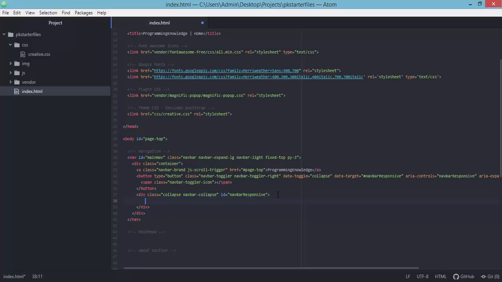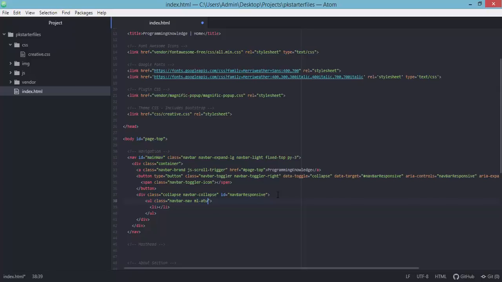And inside this div, we need to add the elements for our menus. So an unordered list with list items, and our unordered list will have the class of navbar-nav and ml-auto.